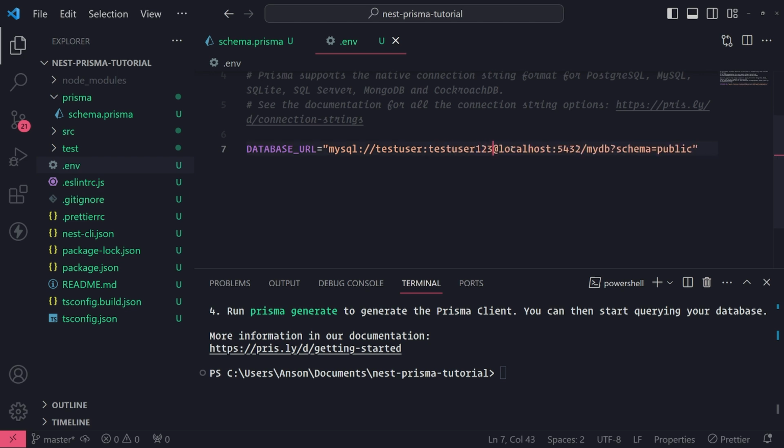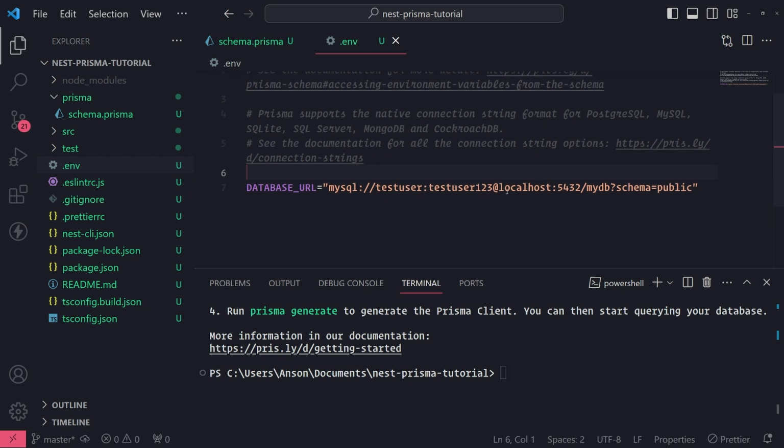So mine is testuser123. So testuser, colon, and then testuser123, and then @, so this over here, localhost, my database is running locally, so I'm going to leave it as localhost. But if you're using a remote database, then you would make sure you provide the remote server's hostname. So I'm going to leave it as localhost, and then the port is going to be 3306. And then for the database itself, I'm going to go ahead and call it nestjs_prisma_db.